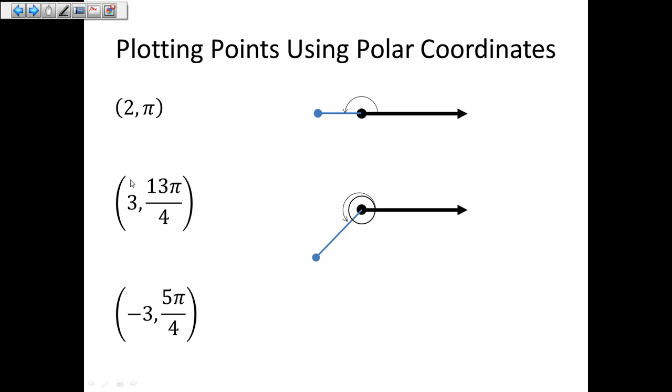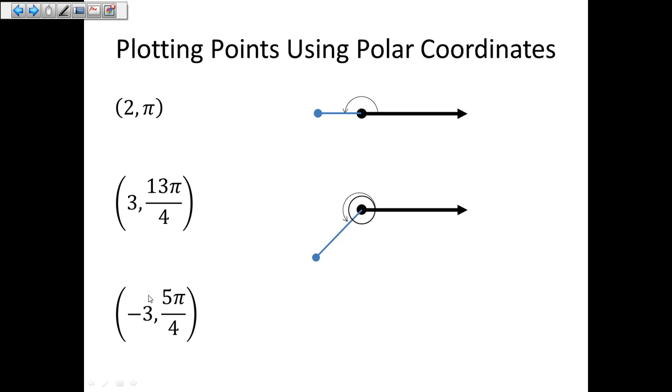Notice, now this might feel a little bit weird for you. These are both positive numbers, but it's down here in what we would normally call the third quadrant. You know, it just sets a direction to look. 13 pi over 4, a little bit bigger than 12 pi over 4. And then you go straight to the point, a positive radius.